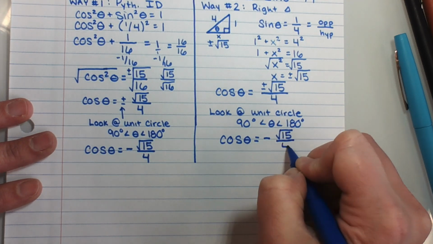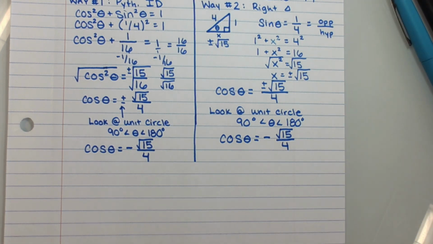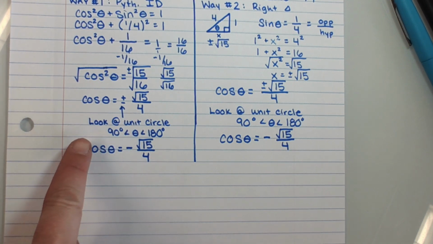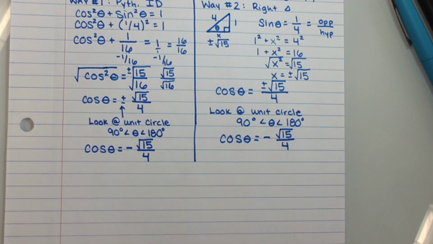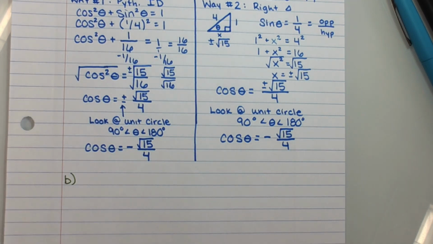These two ways are not all that much different. Both of them are built off of Pythagorean theorem. One just is going to get you the fraction in Pythagorean theorem. The other one's going to avoid the fraction. Either way, they work. This way's great if you forget to make a right triangle. Otherwise, I prefer that way. Y'all have a preference? Some people prefer number 2 just because they really don't like fractions.